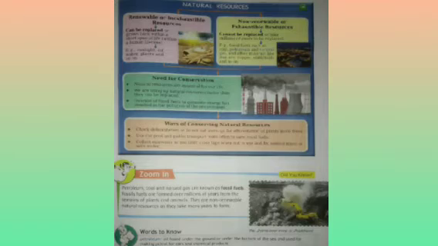Now we are coming to the natural resource, water. Human beings, plants and animals need water to live. We all need water to live. Plants cannot survive without water. We cannot survive without water. The earth is made up of 3/4 portion of water and only 1/4 portion of land. So water is the essential element of our earth. Most of the earth's surface is covered by water, so it is known as the blue planet.